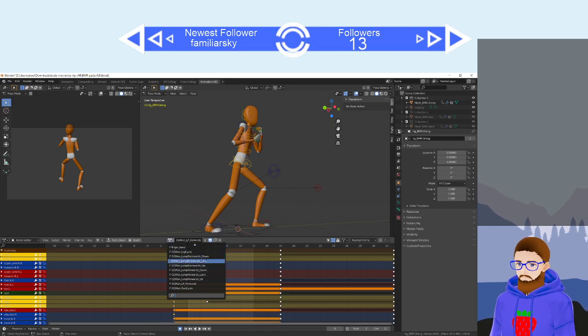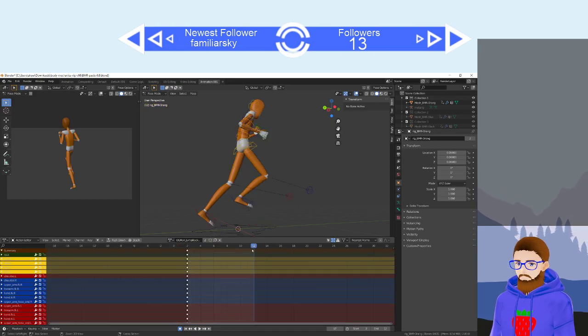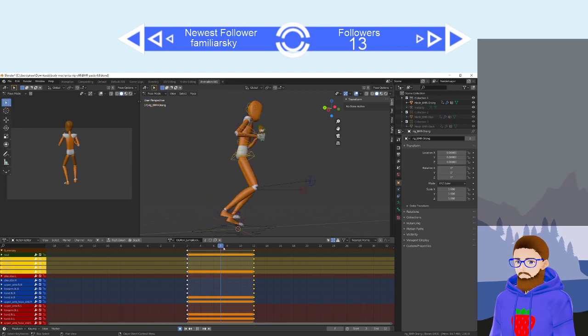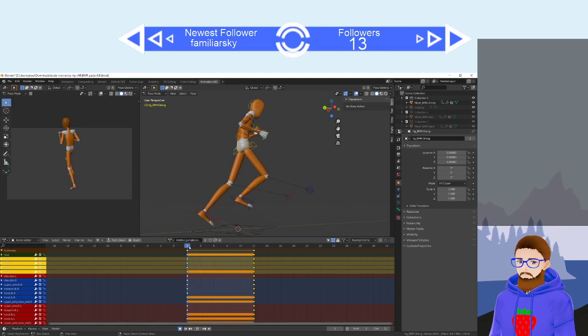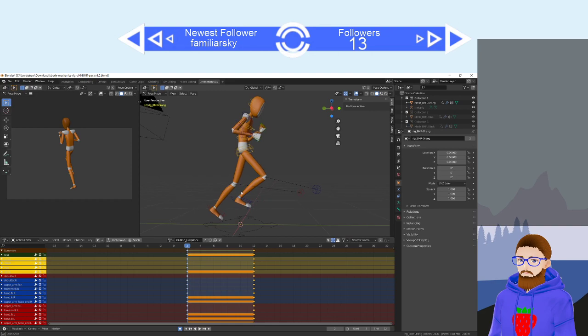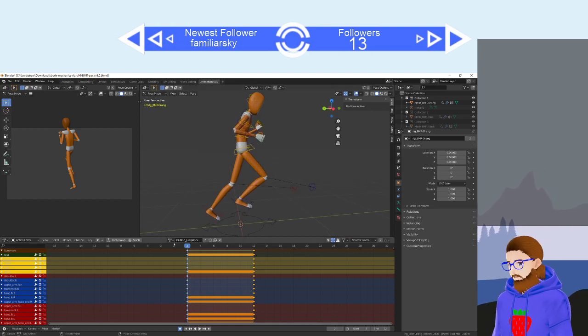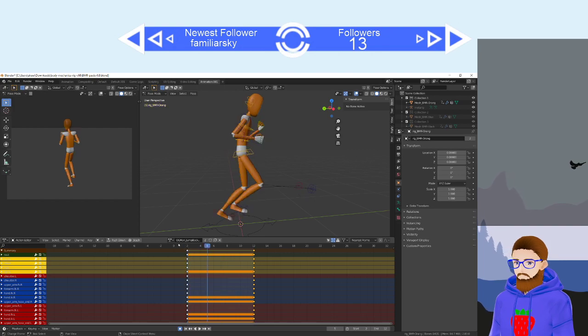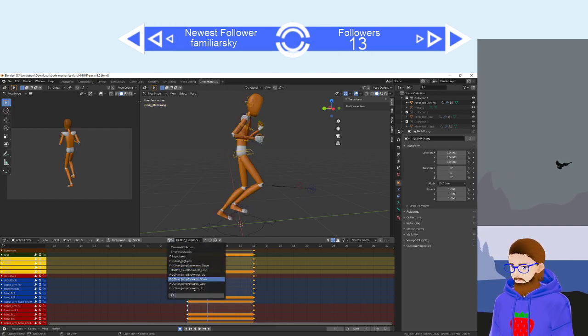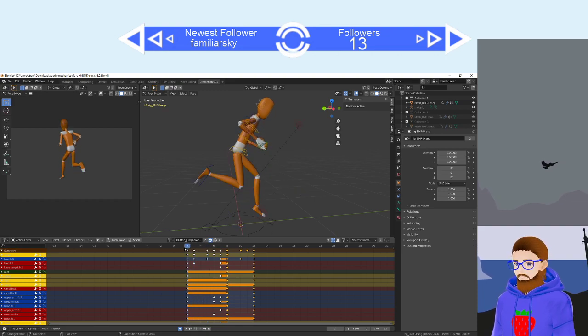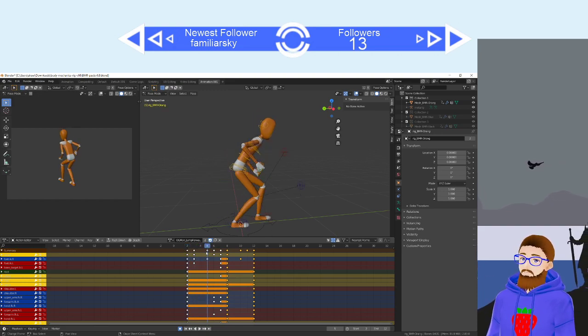I'm going to end with this pose. I'm going to employ very similar strategies to the previous one. So I'm going to be referencing it a lot.